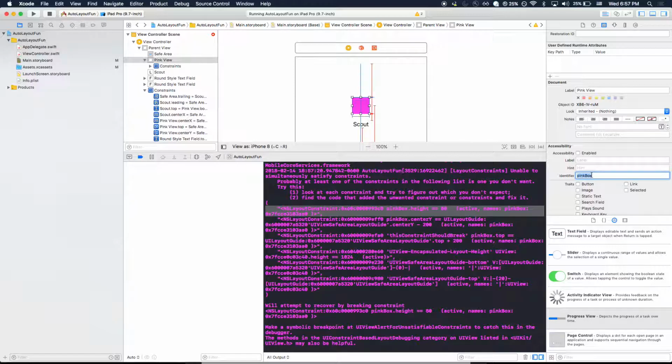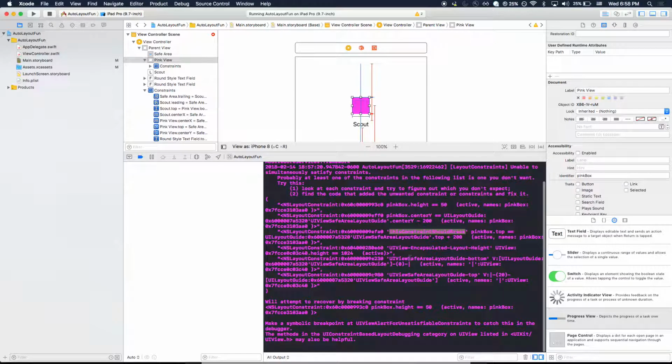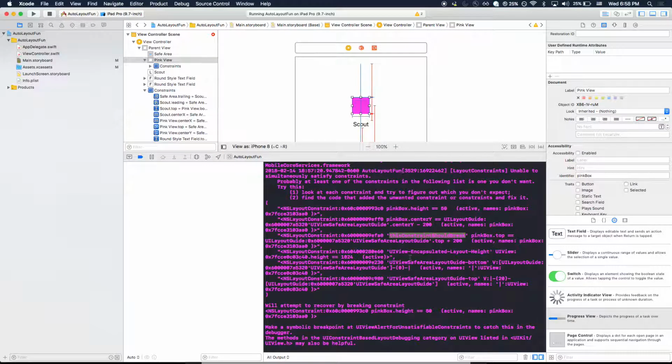Have you ever done web development where you add IDs to stuff? That's essentially what you're doing, adding an ID. Yeah, it's an ID, and it's helpful for debugging. So right now it's this pink box, which is nice. It's like, okay, that's what I have, and then let's see if there it is. 'This constraint should break.' If you start adding identifiers to all your UI elements, debugging this hierarchy is going to be way easier. That's one of the tips and tricks that she shows. And then there's some other stuff.